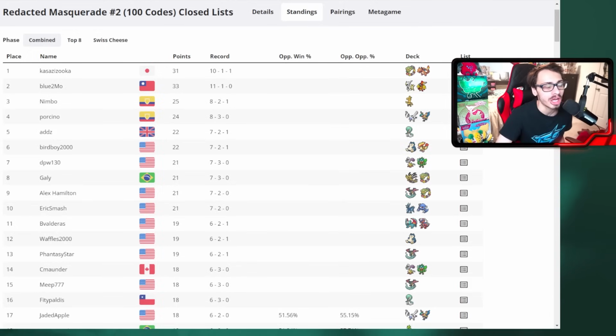Not as much control this time around, though, I will say. There weren't that many control decks here in any of these top 8s, which is definitely interesting to note. Because I do think that control/stall is something to fear going into NAIC, regardless of whether or not it's doing well in these online tournaments right now.